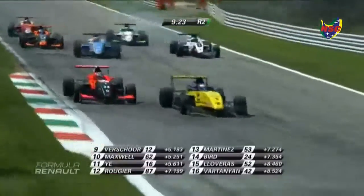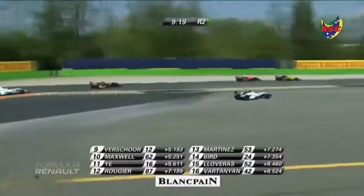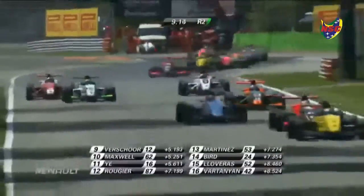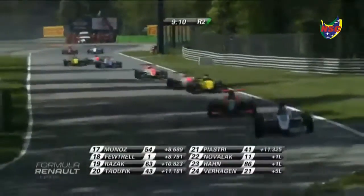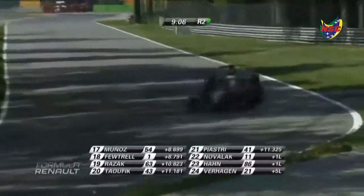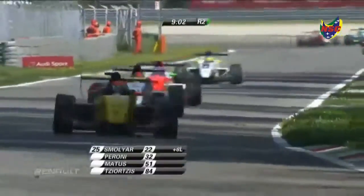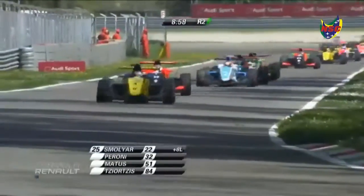Oh, there's contact just behind. Charles Milesi runs into the back of Raul Guzman. The Mexican driver is sent off. There's damage to Milesi's car, and then look as he goes over the curves and goes almost airborne. The nose of the car pointing to the heavens, but thankfully coming back down. He really did hit that speed bump with a huge amount of force. So a wild ride for Charles Milesi, and unfortunately, that's probably it in terms of any chance of finishing this weekend in the points for a 2nd consecutive time.